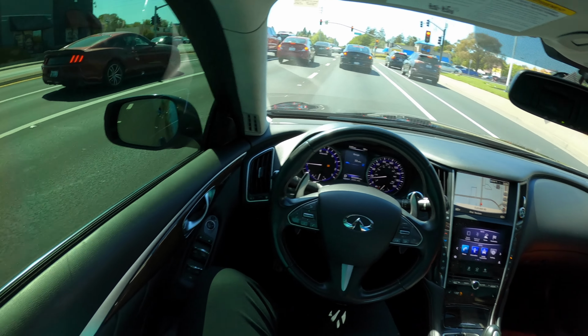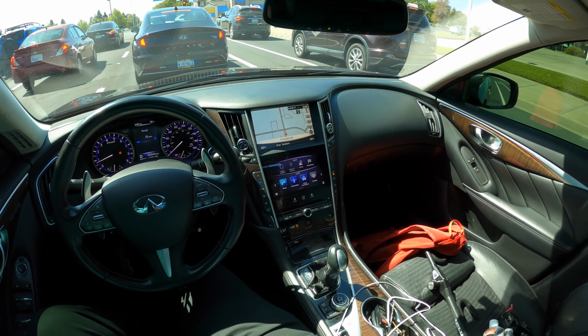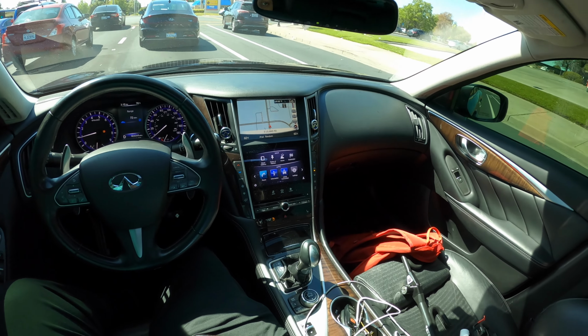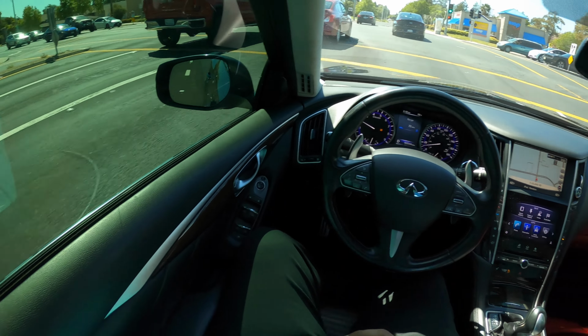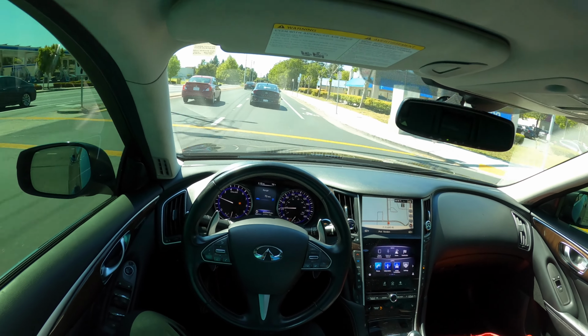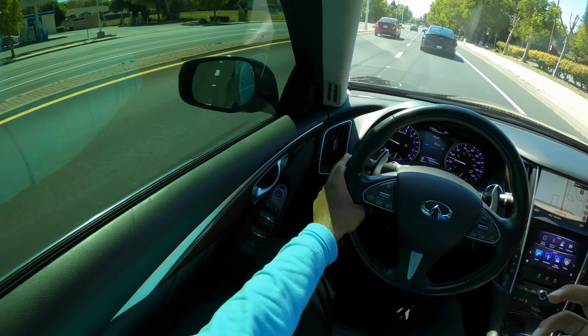Those are the only two performance mods that I want to do. Hopefully I could do that within this year. If I can't, then it's cool. It is what it is. But as far as rushing the build, I don't want to do that. I don't want to just throw things on just to throw things on. And I don't want people to influence my build or my vision, per se.